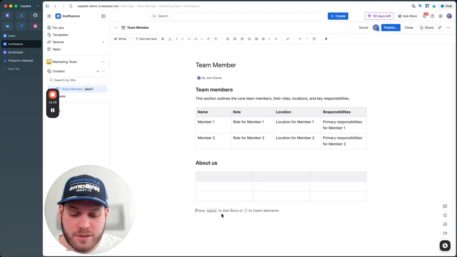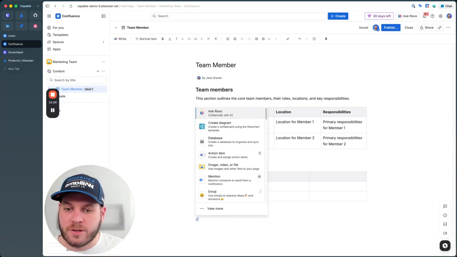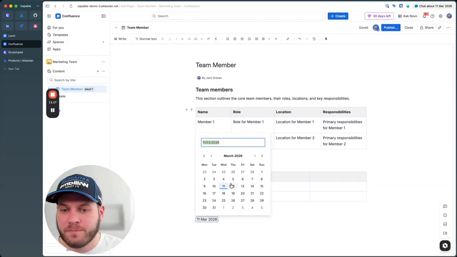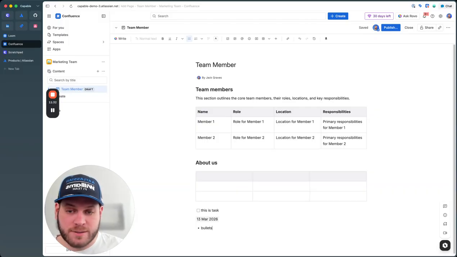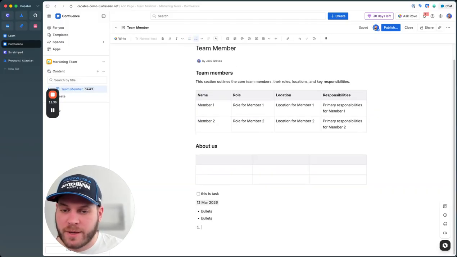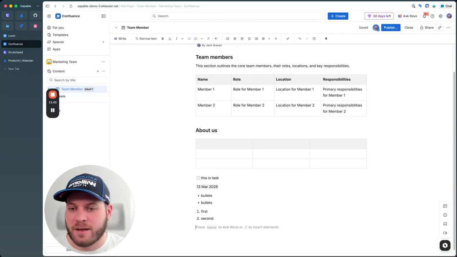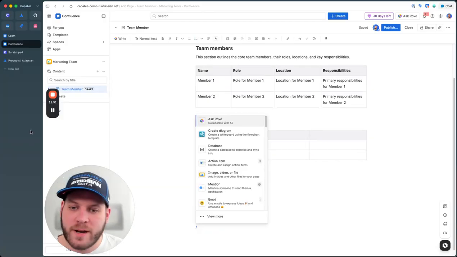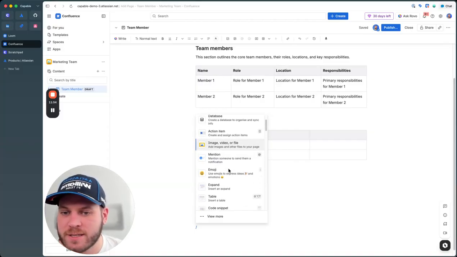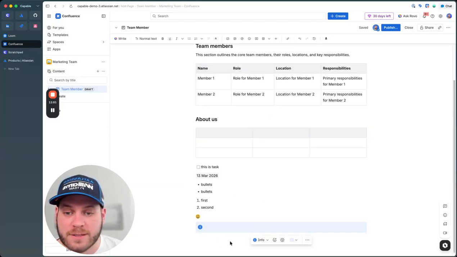Like if you want to add a task, you can use the square brackets here to create a task. You can use 2 slashes to create a date. You can use dashes to start bullet points, or you can start typing a numbered list in here. And all of this just works. So it's nice and easy. You can also use the colon key to bring up the emoji browser. And what else do we have in here? Things like images, statuses, info panels. We can add all of this really easily in Confluence.